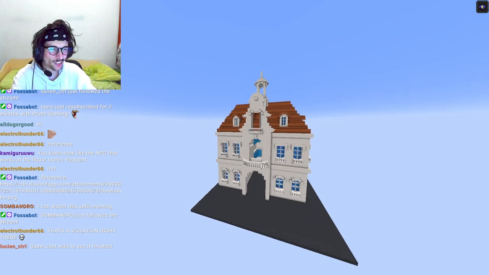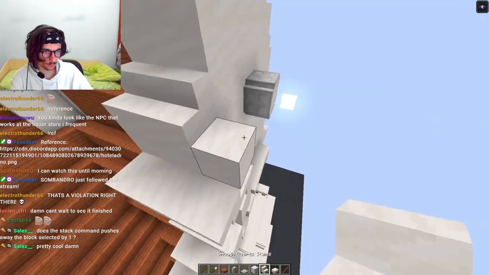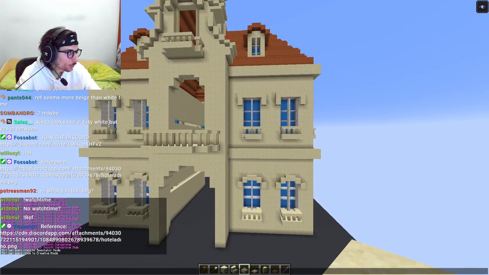Okay, so this is not the right color, obviously. So we need to switch it. Before we do that, I believe the color is sandstone, right? Like that. There's not really many options. We need to improvise.